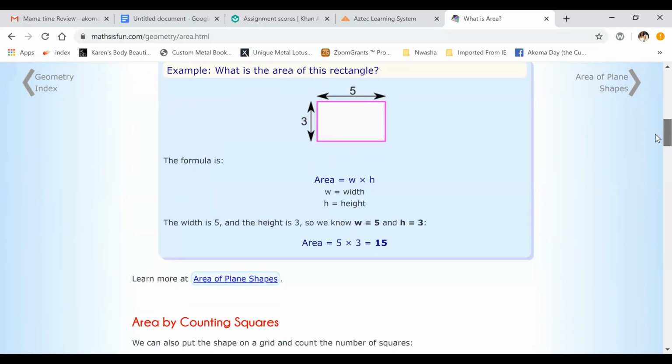So this formula now is to just multiply, because you're thinking of all of the rows or the unit spaces in between the shape. So here the formula for a rectangle is area equals length times width. If this has a length of, or this is saying width times height, if this has a width of 5 and a height of 3, the area of this shape is going to be 15.